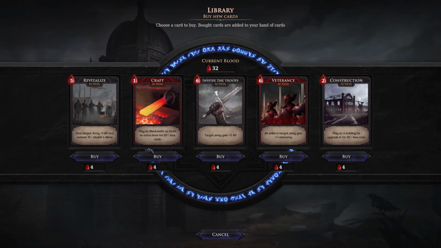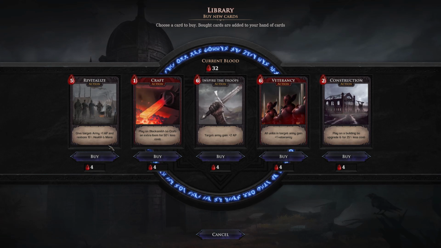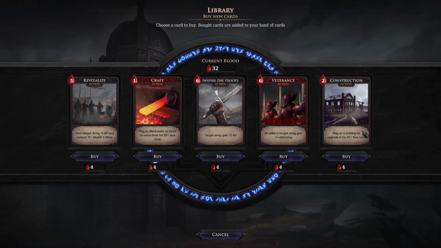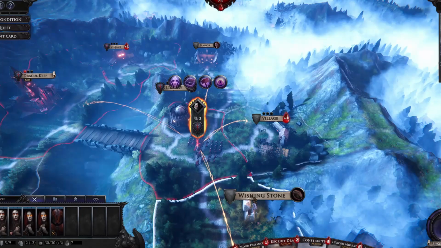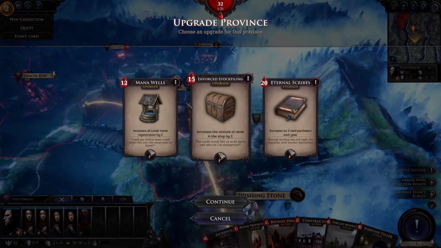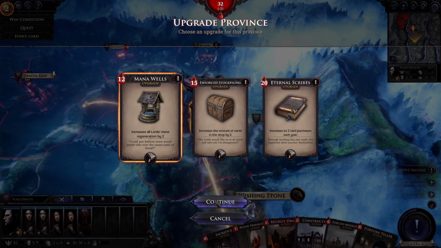Play on a blacksmith to craft an extra item for 50% less cost. Give target army 1 AP and restore 15% health and mana. This is a good card. Play on a building to upgrade it for 25% less cost. Veterancy for my units. Give action points to an army. Those are all very cool, but I'm not going to spend those right now. I might actually do the mana wells. That seems pretty useful.